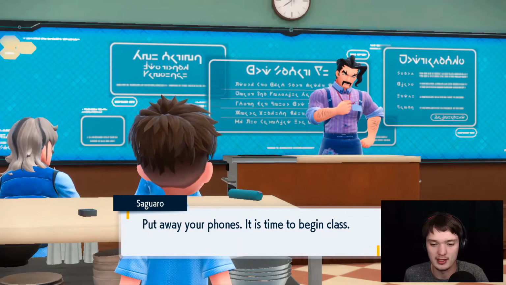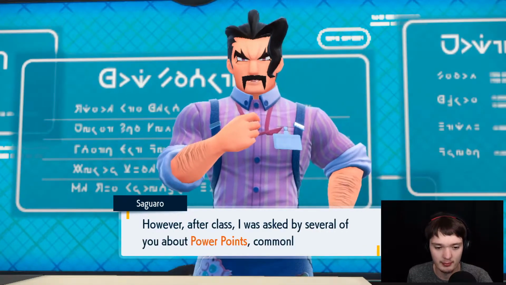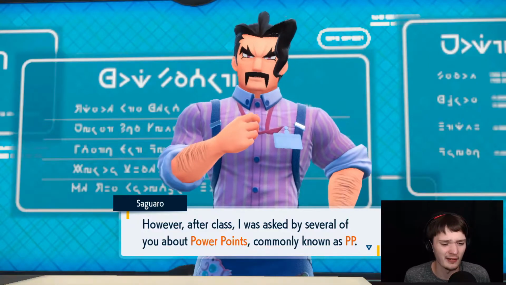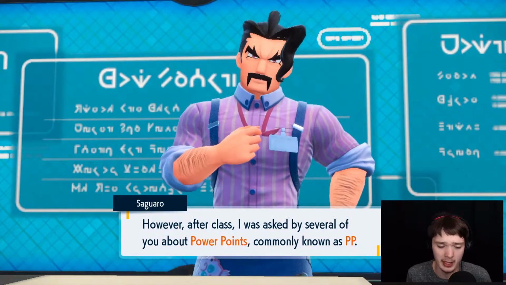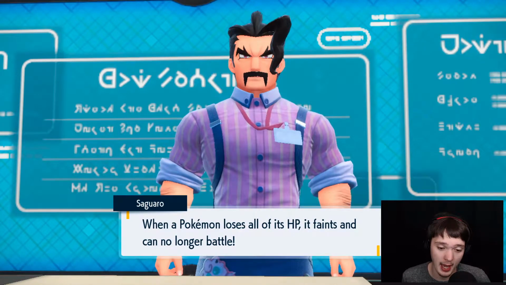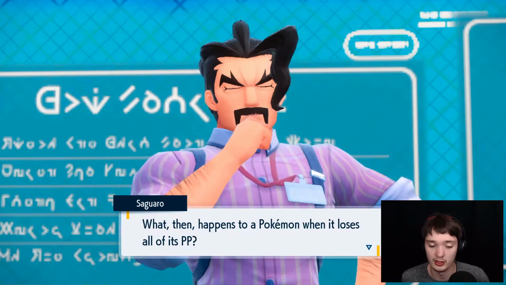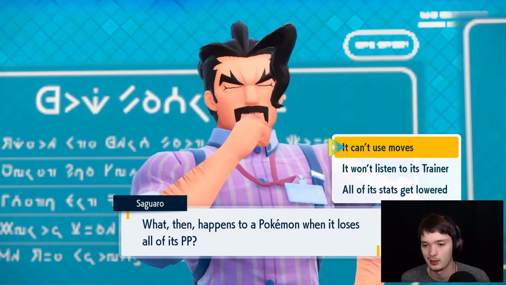Put away your phones. It's time to begin class. In my last class, I taught about HP restoration. However, after class, I was asked by several of you about power points, commonly known as PP. When a Pokemon loses all of its HP, it faints and can no longer battle. Well, then, what then happens to a Pokemon when it loses all of its PP? It can't use moves.